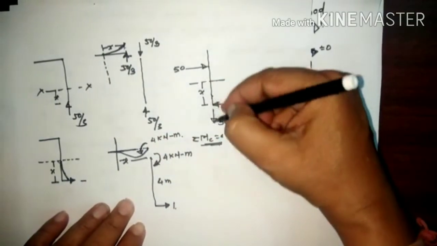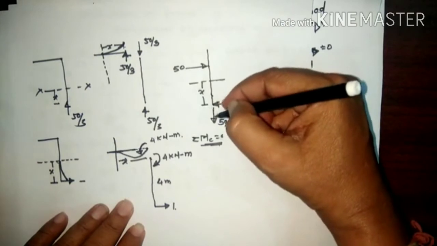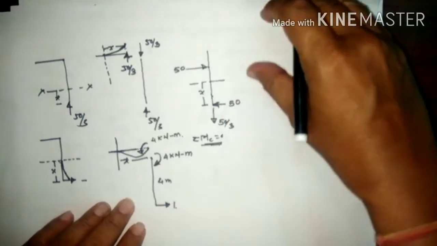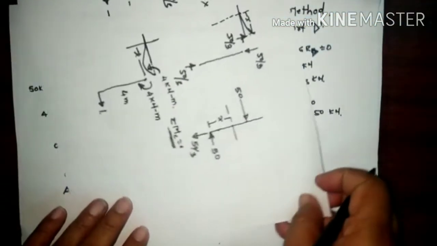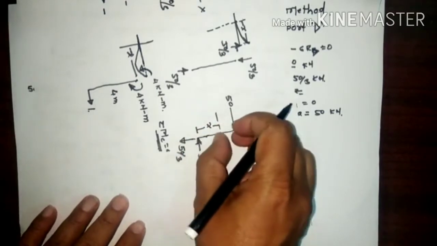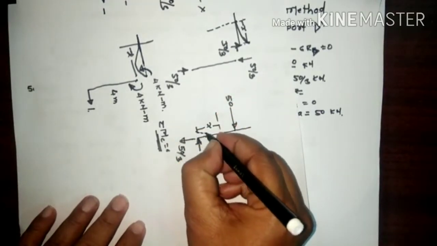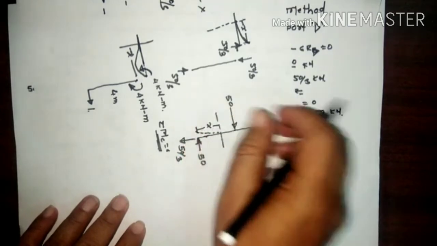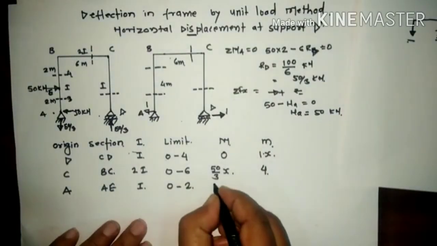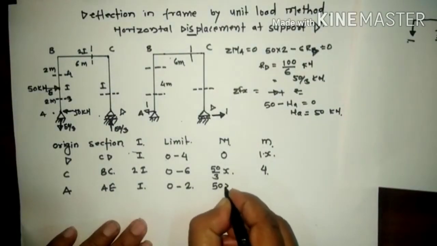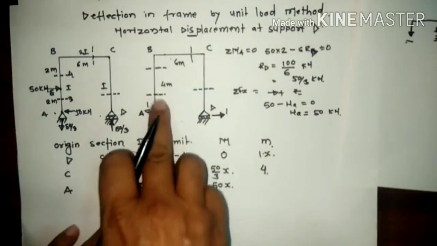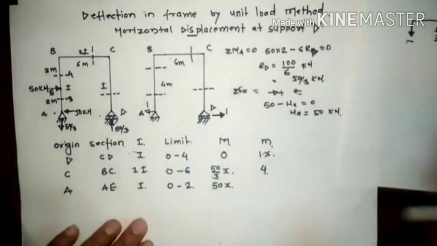So this force becomes the axial force. So this does not produce any type of bending moment. So only this produces the bending moment. So again, if you make it like this, the bending moment is 50 into x, and this tries to push this upward like this. So again that bending moment is the positive. So that is 50 into the x.